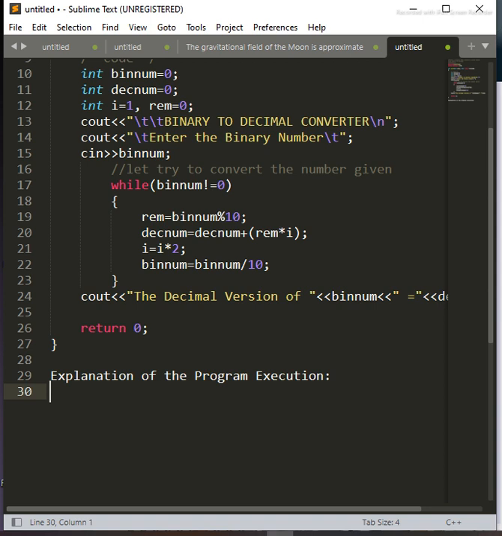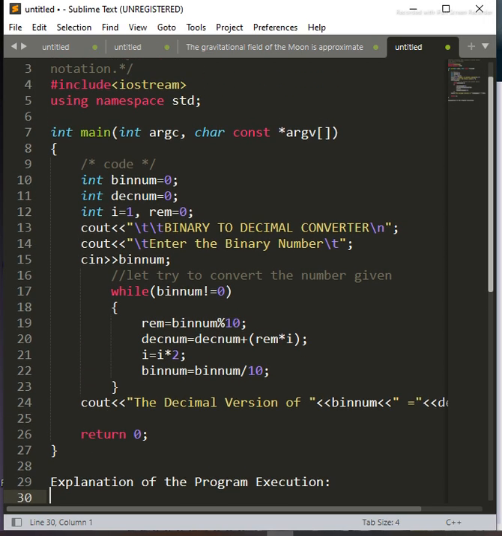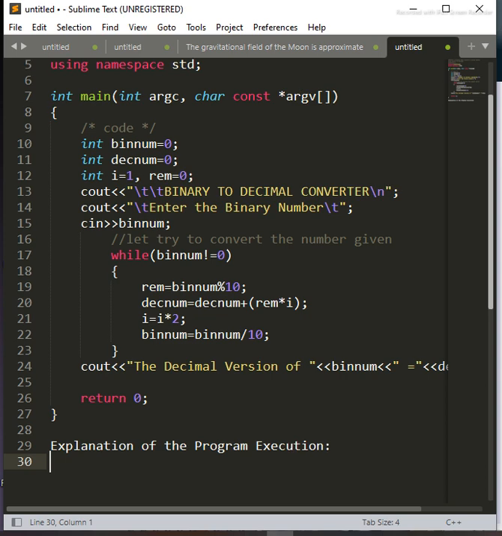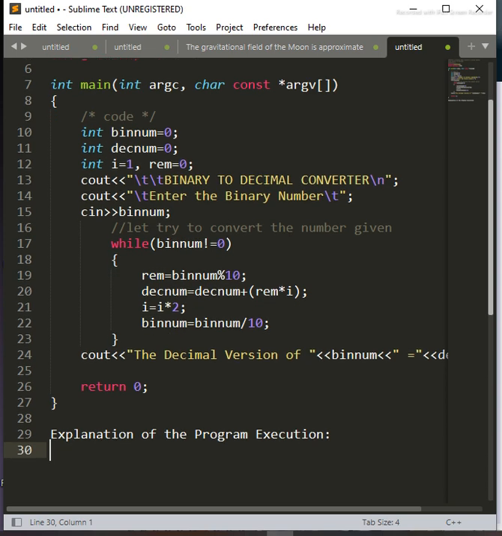Now initially we declared a variable, which variable was decimal num, which was initialized to 0.